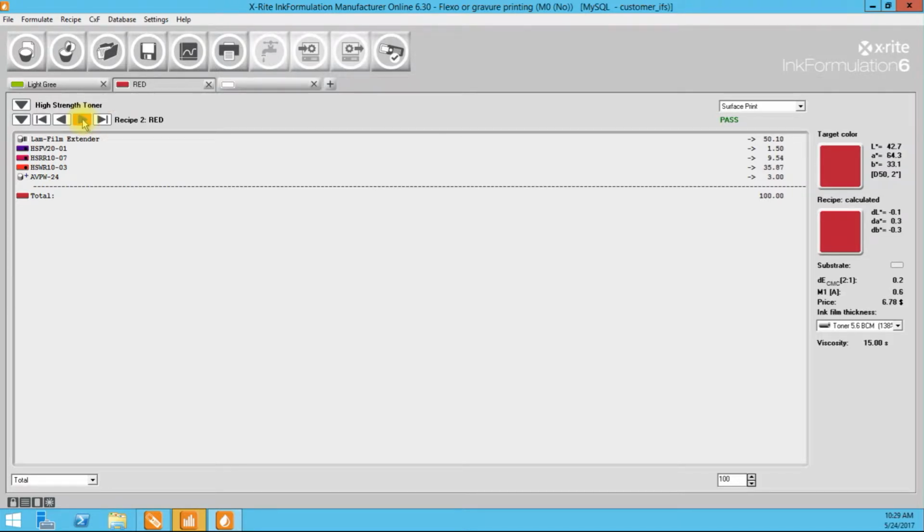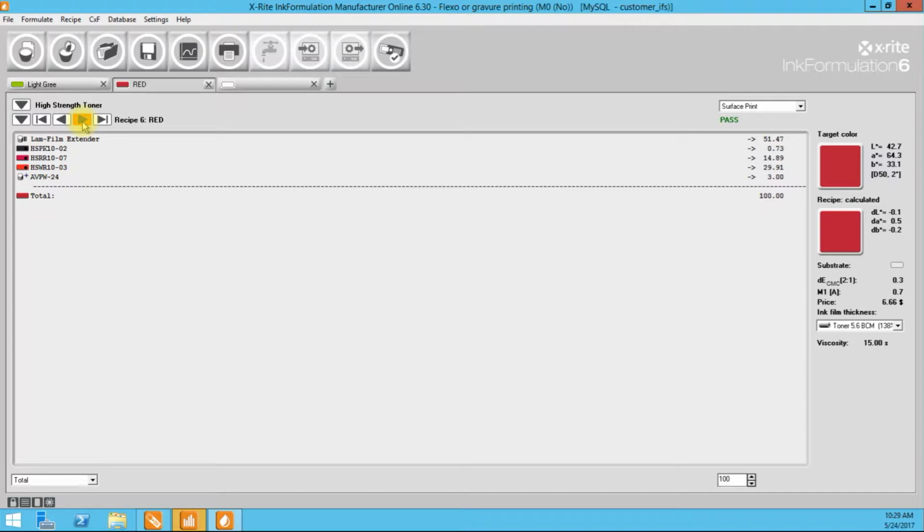Okay, so I'm going to let it pick the X-Rite optimum, but now I'm going to find one that makes a little bit more sense to me. Now this is a deep red. I could visually take a look at the printed sample and say, well, maybe it's close to a 186 or something like that. But to me, what makes sense is rubine black and warm red. All right, so that formulation makes sense to me.